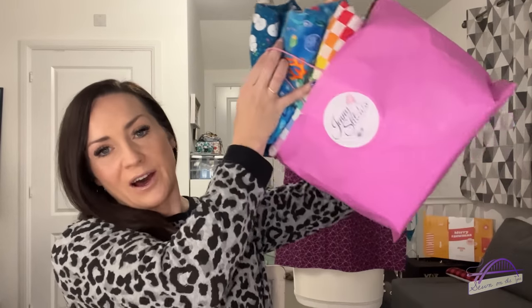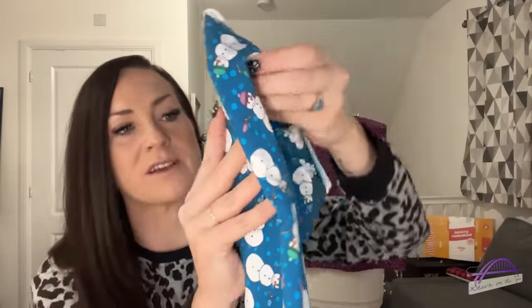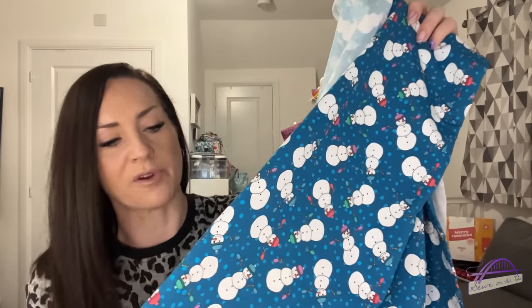So moving on, I have got a big bag of stuff here. The top part of the bag is stuff that has come through the post over the last few weeks, and then the bottom part is my Knitting and Stitching Show haul. So I'll start off with some random bits. I bought this recently, which is a really cute snowman fabric — it's a Stuff of Denmark French terry. It's looped back so it's quite lightweight for a French terry, not like a thick sweatshirt fabric.